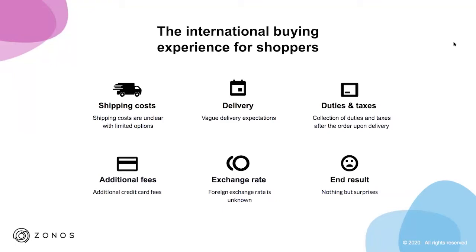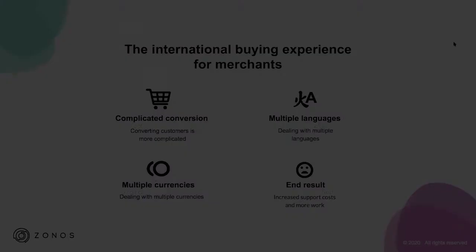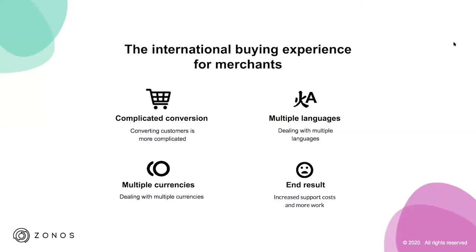We make this process really difficult for customers who want to buy from the U.S. For a lot of U.S. merchants, international is a small percentage of their business but it's 80% of their headaches. They don't have the right technologies or processes in place. They can lose a lot of money through denied packages, and fraud is definitely an issue with international. Some merchants have decided not to do international because it's too difficult or there are too many unknowns, which can create a bad experience.